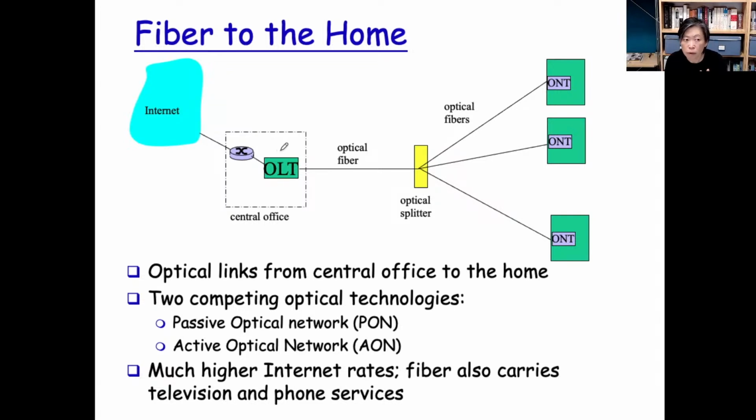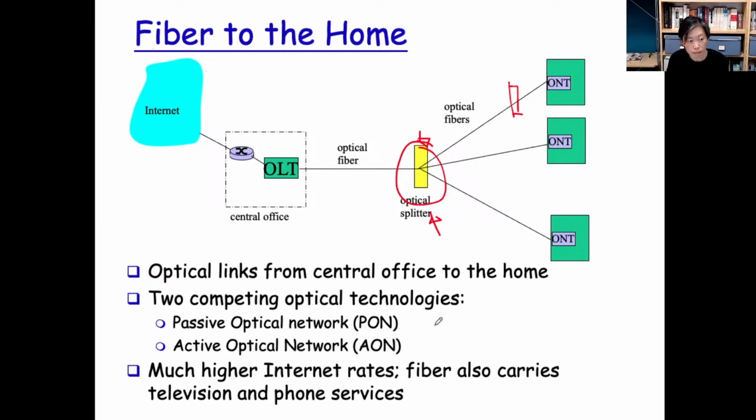In this example, we see there's only one level of it. In practice, there could be multiple levels, so that you could have a regional optical splitter, and then you could have another splitter inside the building in case there are multiple households in your building also subscribing to the optical service. Now, these splitters, depending on the mechanism running in them, depending on the design, could work differently.